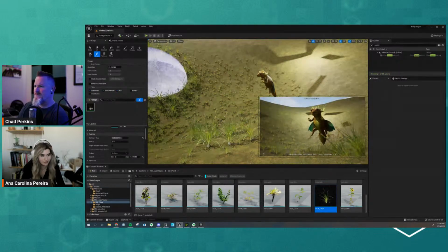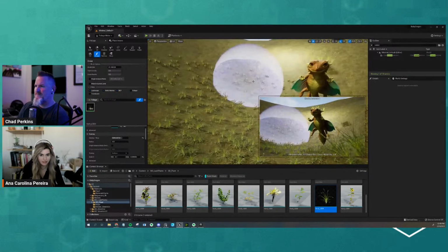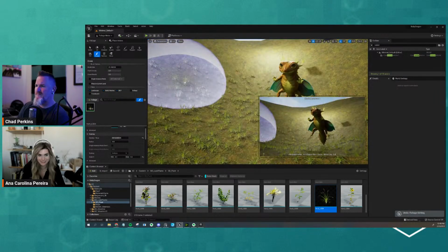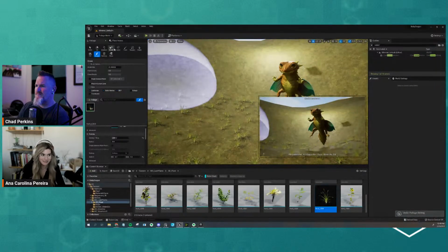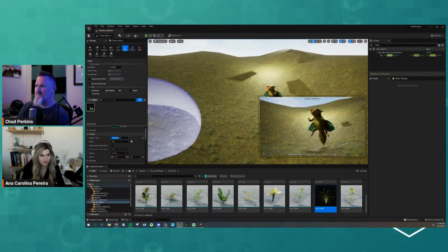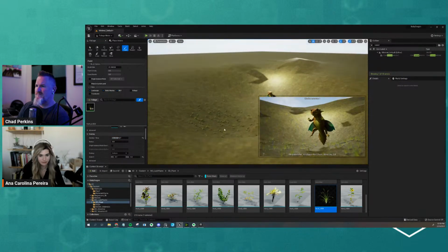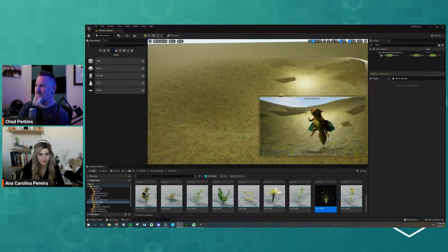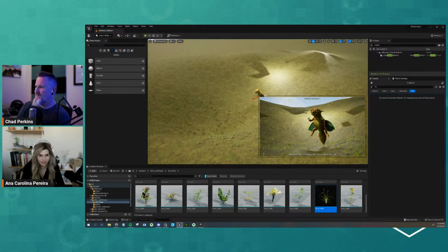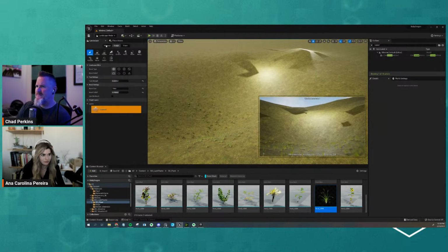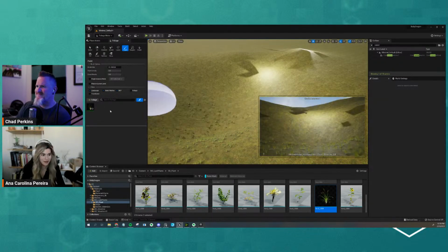For some reason, my eraser is not working properly. But I'm going to fix the little dragon, even though it looks adorable, actually. But let's keep going and just plant these on. A little bit more. Oh, wait, I have to hide the dragon. So select it and hide by pressing H on the keyboard, which will hide it temporarily. And then let's continue. So try not being like me and not putting grass all over your little guy.